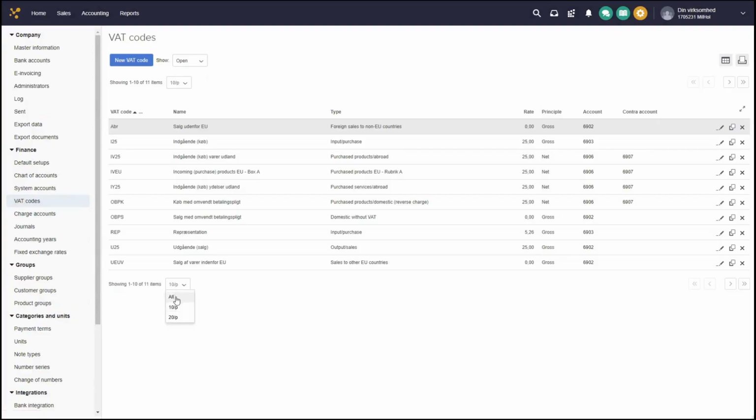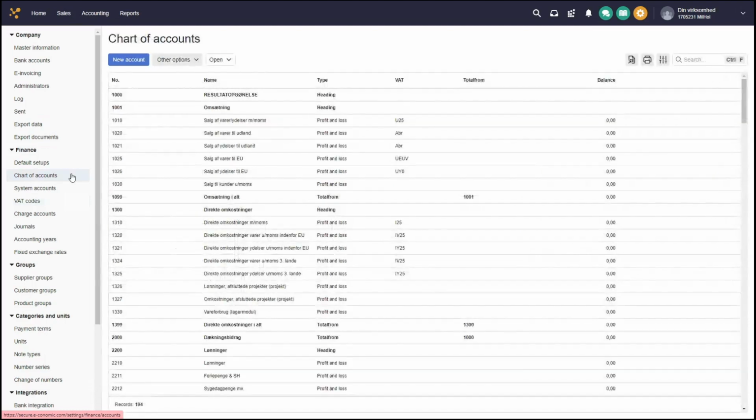So now you can tell down here that once I have my new VAT code, I need an account where this VAT code can be assigned to. So we have to go back to my chart of accounts, and then I can create a new account, but to make it as easy as possible for me, I prefer to copy an existing account. So I choose to copy account 1320, as you can see down here. It is quite similar to the new account that I need.